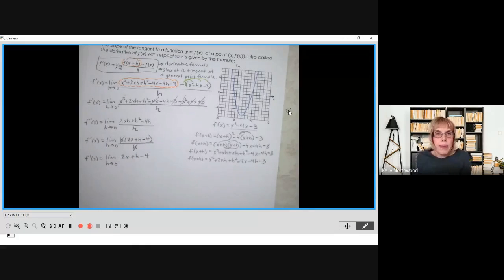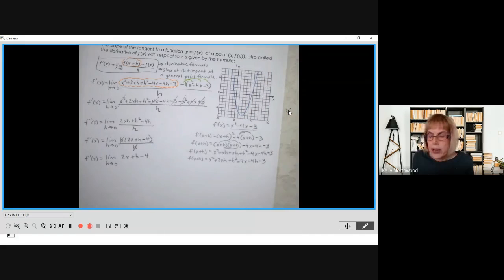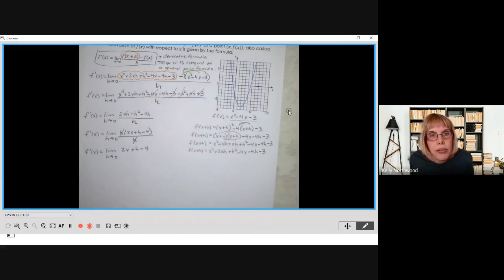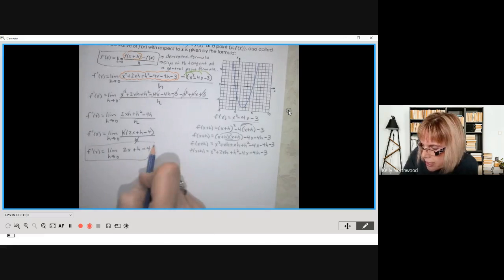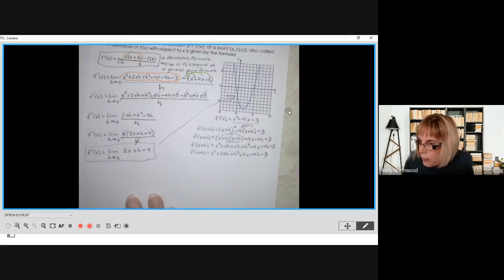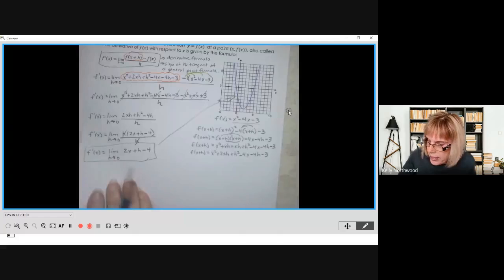So again, we just made a formula that will let us find the slope of the tangent anywhere we want, at any x value on this curve. Okay, so that's what that formula means. It's like a slope of the tangent formula or the derivative formula. So that's for this specific function over here, f at x equals x squared minus 4x minus 3. So we want to find it at 1, 2, 3, and 4. It's set at the beginning.